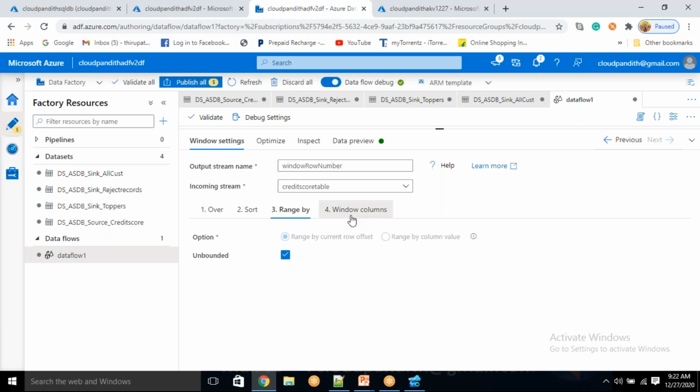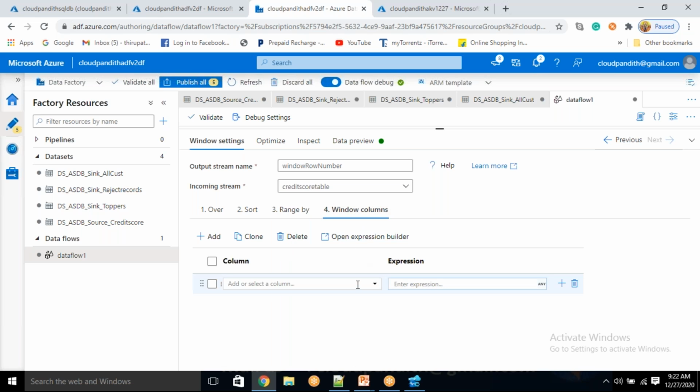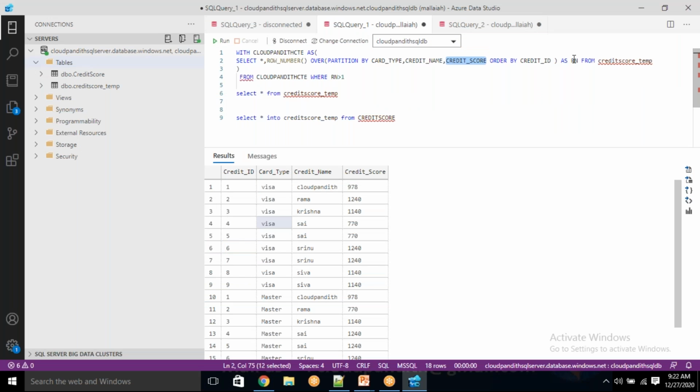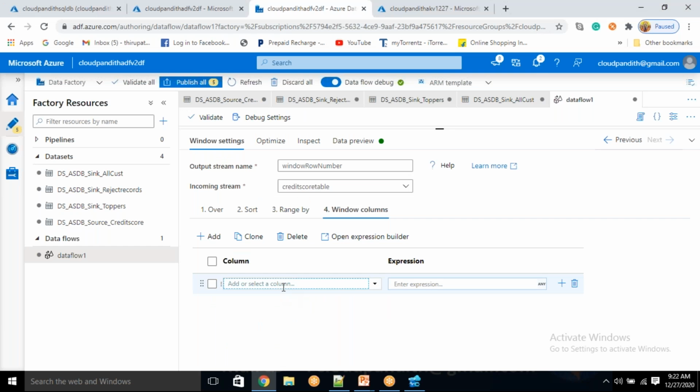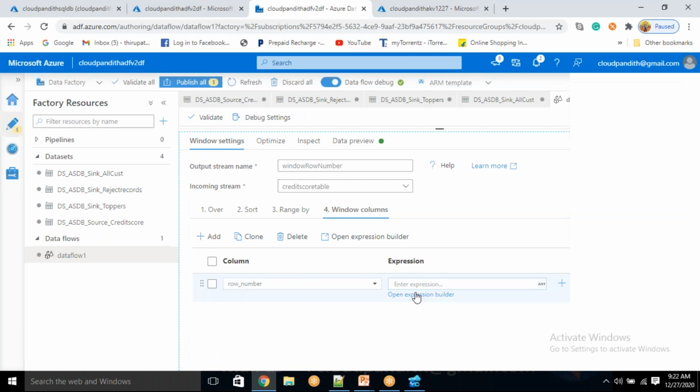You leave this particular tab as is. Window columns. By using this, you need to give the name of the column, right? See, here I have given RN. In the same way, here you need to give the name of the column. That is, I'll say row number. So how to generate the row numbers? Here you are using the row number function, right? In the same way, we have a row number function. Just click on open expression builder.